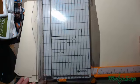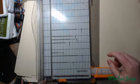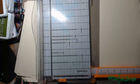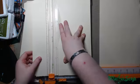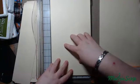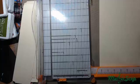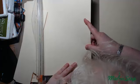And I know these look really long, but we're going to fold them to make pockets. So, all right, 6.5 inches. Now these are 11 3/4 inches long. So just so you know. We're going to make a 6x9 album.